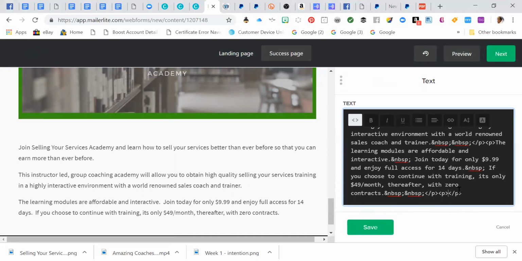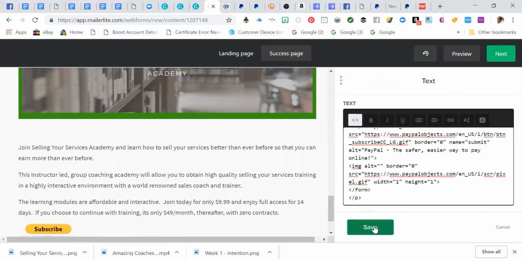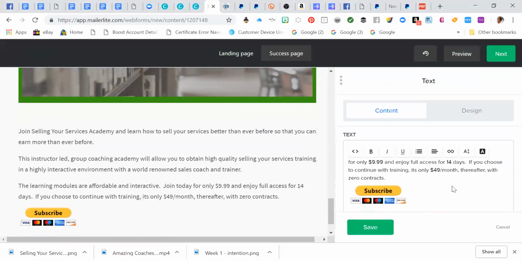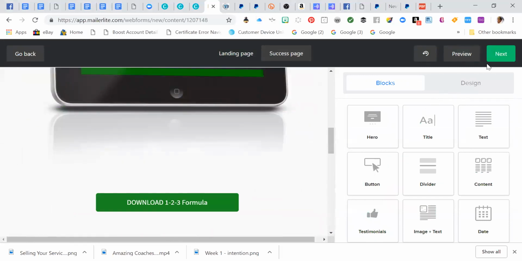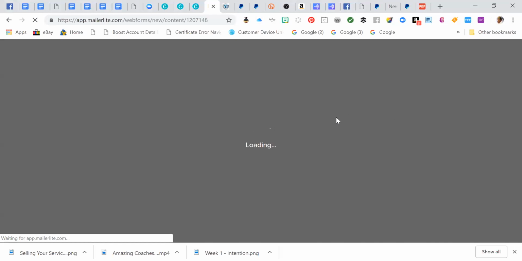We're going to choose these double arrows and insert by right-clicking and pasting that information in there and save it, and it will now show up over here as a button that people can simply click and join your membership. We'll click on save, and that is it. You have successfully created your own subscription-based program with no coding, no websites, no nothing. We'll go ahead and close it out so that I can show you how to market and share it.